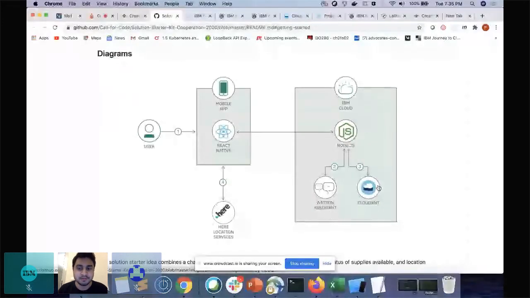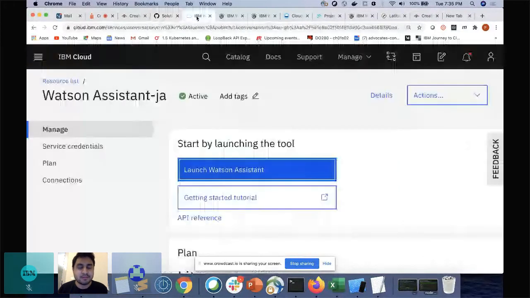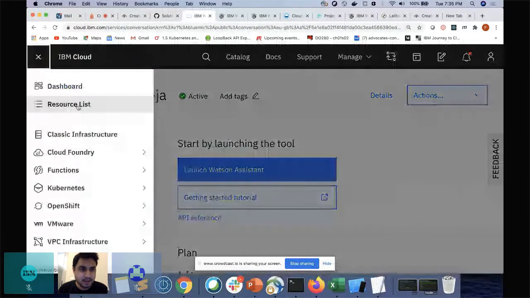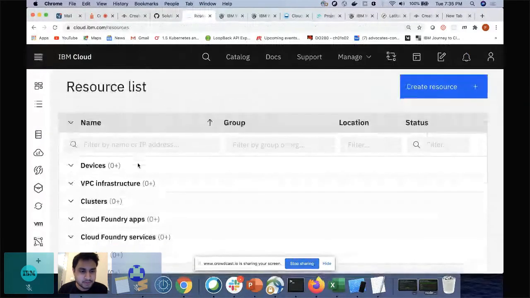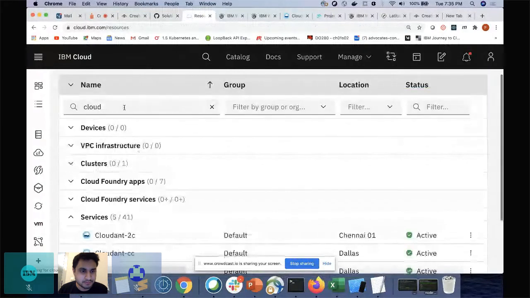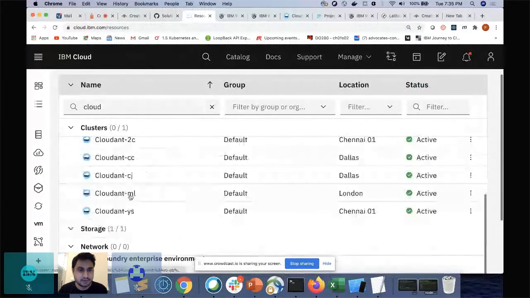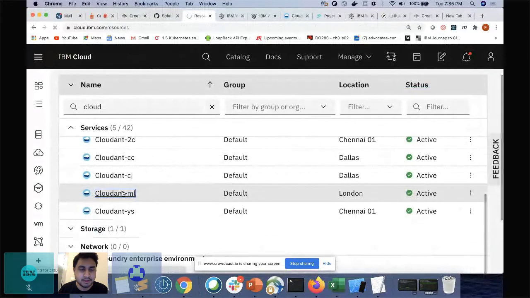There's also a Cloud service. So Cloud is just the database where the donations that you make to this application are stored. So it's a document store, a lot like CouchDB. And that's just to have a record of what's being donated in your application. So if I go back into IBM Cloud and go into my resource list, I already have an instance of this Cloud created. So if I go, actually, let me just search for it. Here we go, Cloud ML. That's the one I'm using in my application.